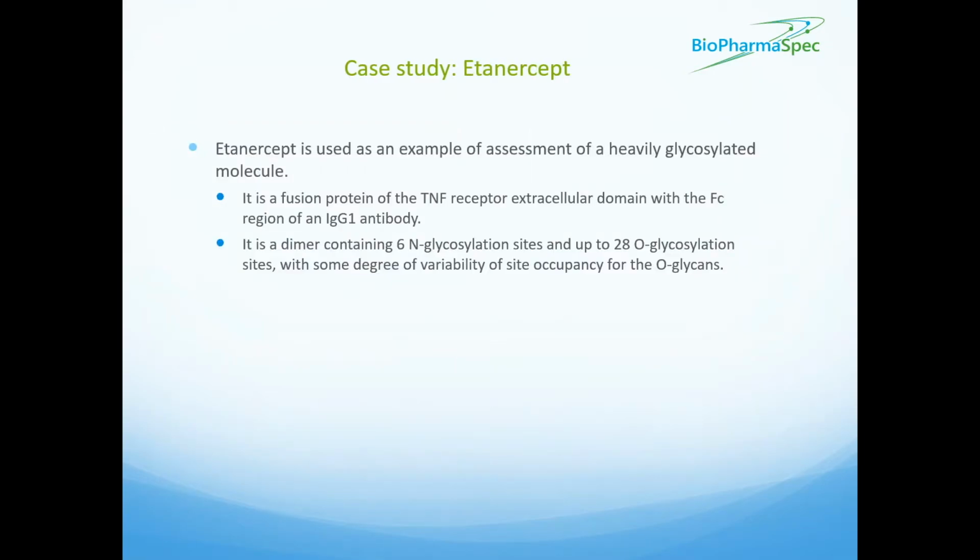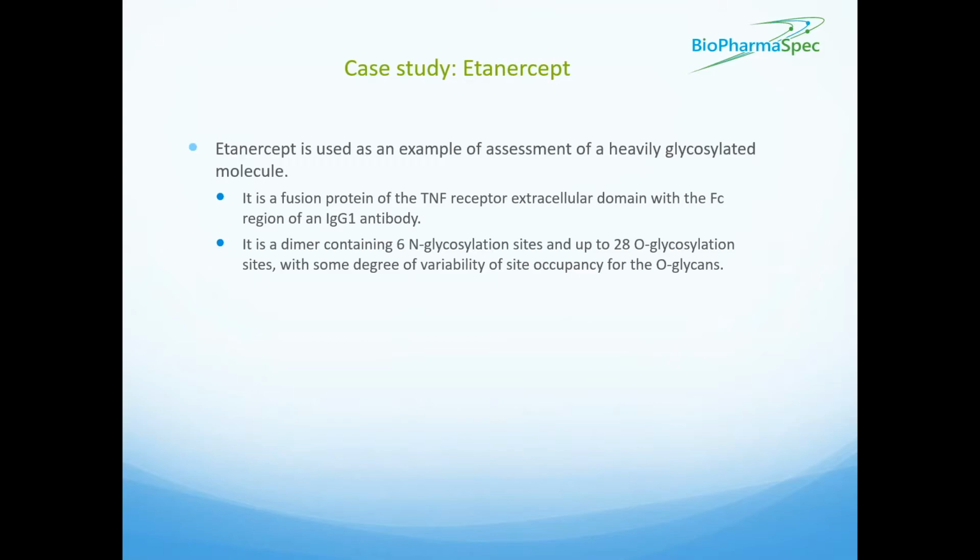So the next molecule I'd like to look at is a molecule called etanercept. Now, etanercept is a very heavily glycosylated molecule. I mentioned just now that monoclonal antibodies are glycosylated, and indeed they are, but the amount of glycan in a monoclonal antibody is only about 1% by mass. So relatively speaking, it's a small amount of glycosylation for the large amount of protein that's present. Etanercept is very different, and this is true of quite a lot of the glycoproteins that we work on. They are more heavily glycosylated than monoclonal antibodies. Etanercept is particularly heavily glycosylated.